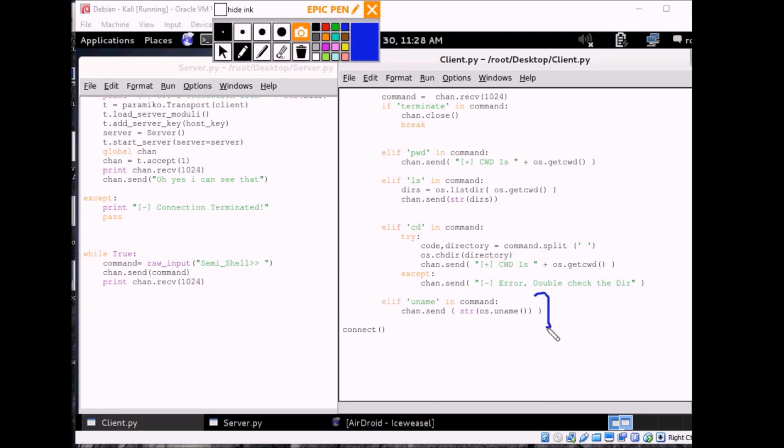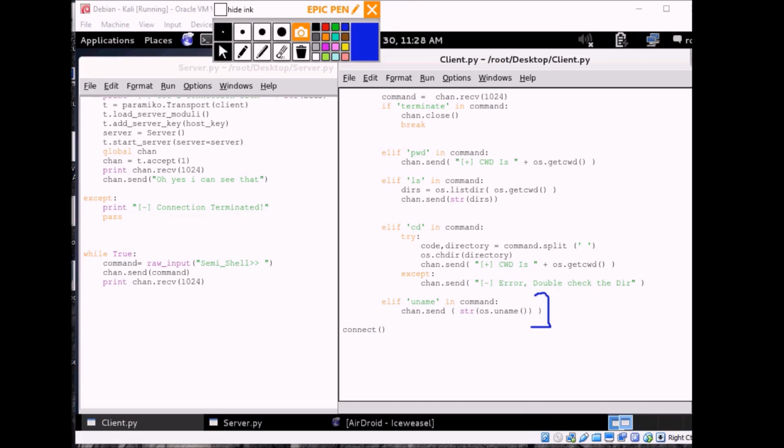Now before moving on, I need to mention some few important enhancements that I recommend you to do by yourself before going on to the next video. First enhancement that you could do is to put all of the OS commands within try and except statement just to handle any exception that could happen. Second, it is worth to add a final else statement to handle the case that if we got none of the mentioned command, we will return an error to the Kali server for something like unrecognized command.